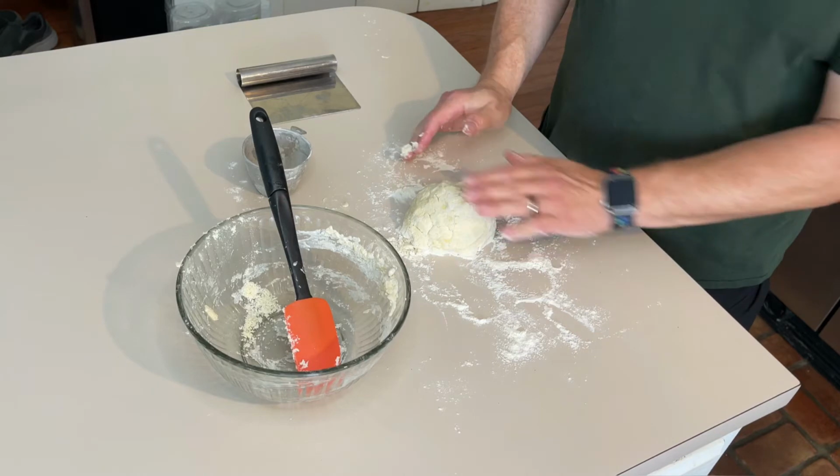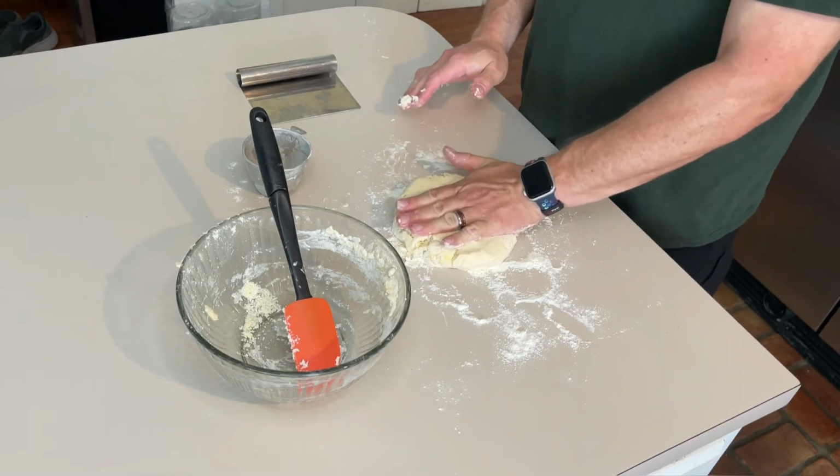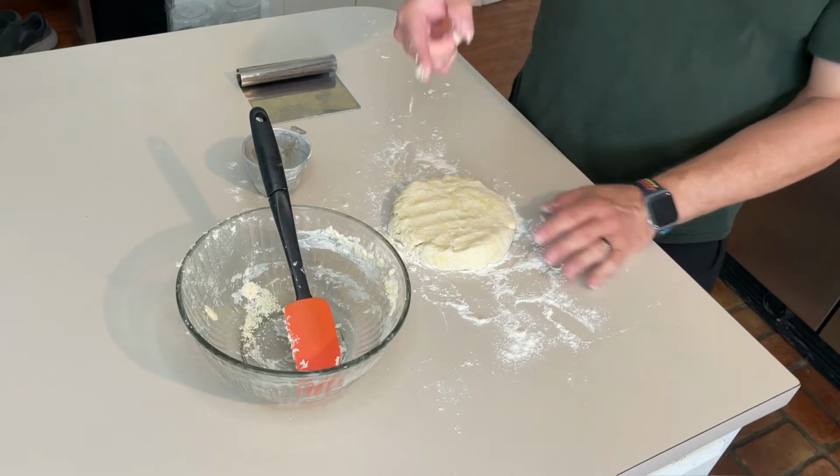Okay. Now, you can either use a rolling pin or press it out with your hand. This only makes a few biscuits, so we're just going to press it out with our hands, just like that. And I'll do it to about 1/2 inch thick.